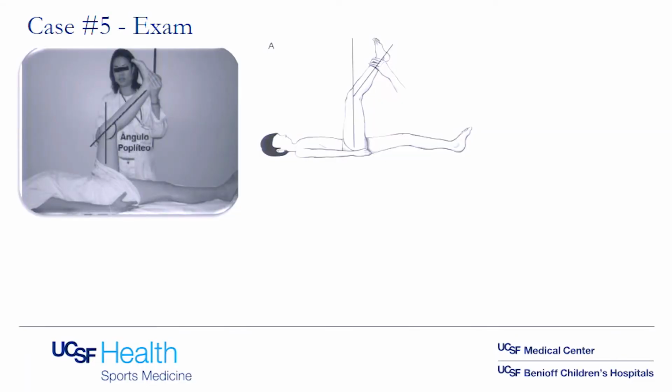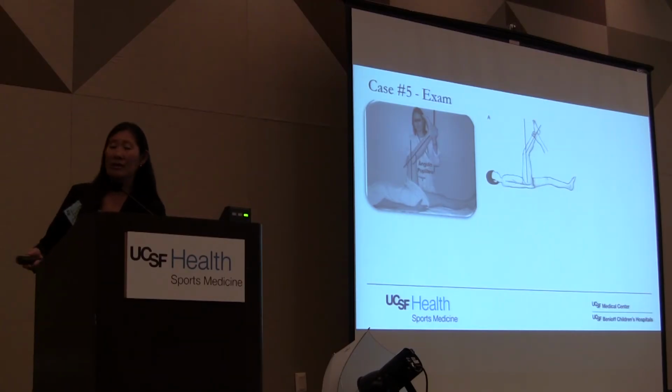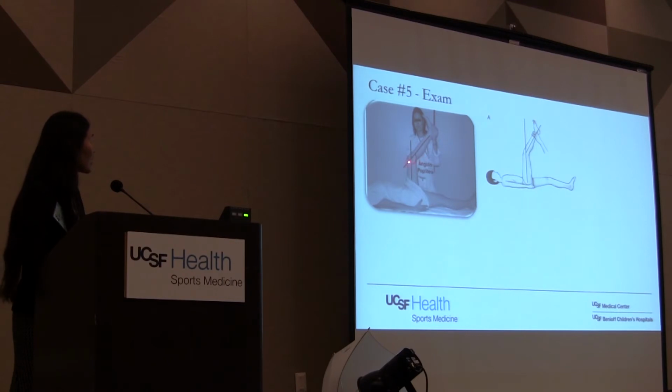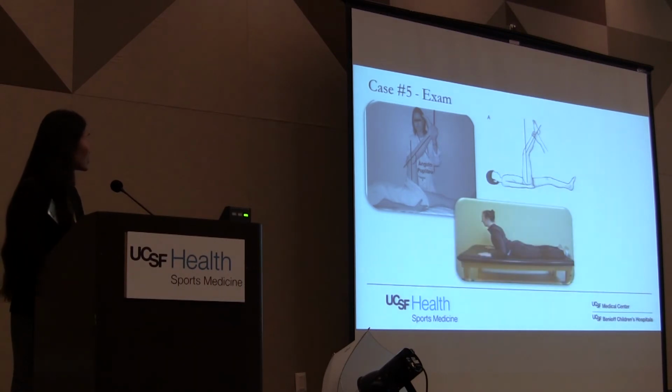So this is how I test for hamstring tightness. I look at the popliteal angle, right through here, and I measure that, okay? I've had patients that have a popliteal angle of 90 degrees. Their hamstrings are so tight, all right? And some people measure this angle. I always measure this one. That's how I learned in my training.